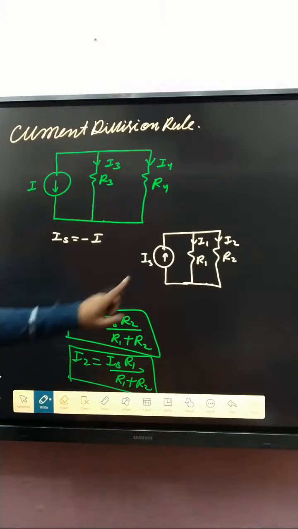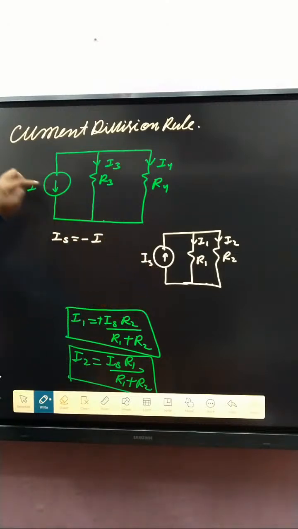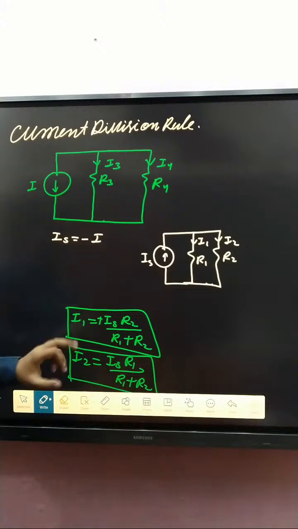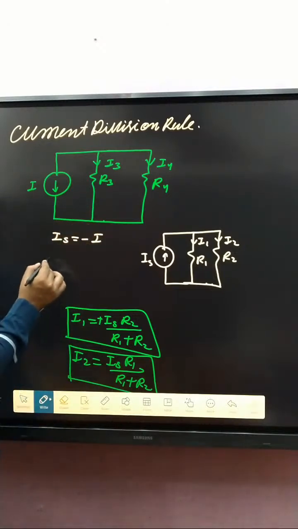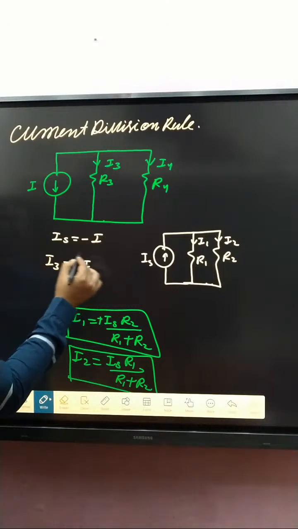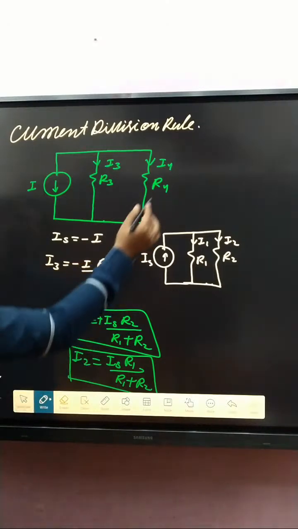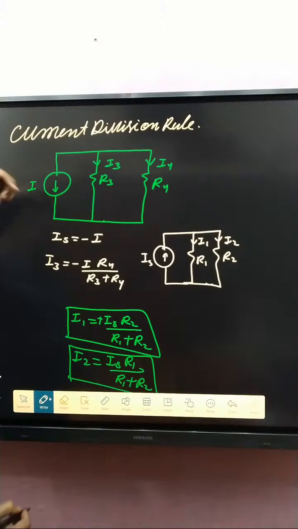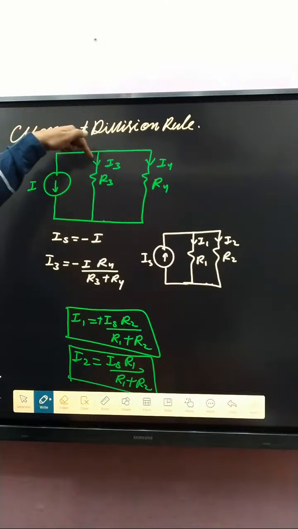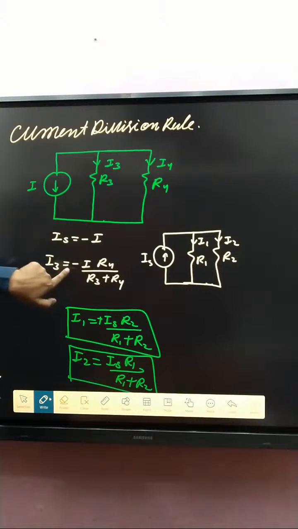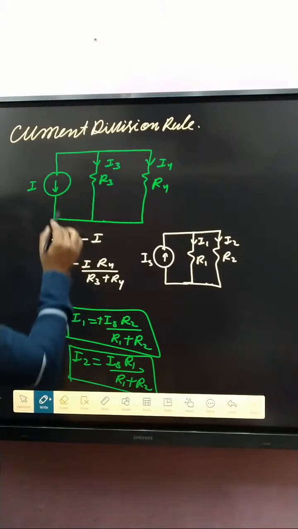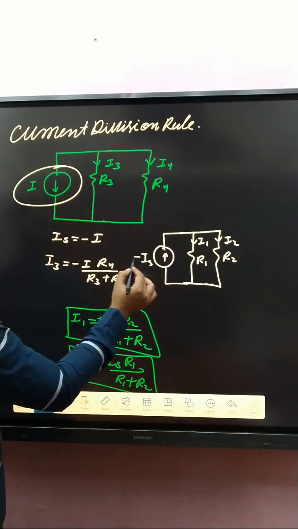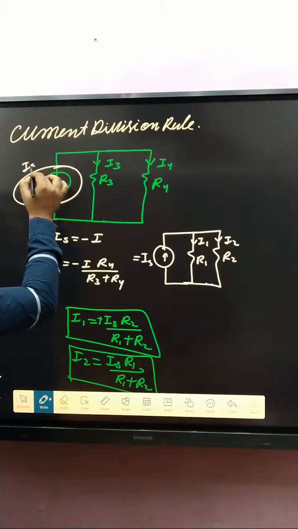If you compare, IS is opposite to this one, that's why the value put here, then we call I3 is minus I times R4 divided by R3 plus R4. Clear or not? How can you memorize? If both directions are the same, the current source and your determined current direction, then write I minus I. If any confusion, then this one is written corresponding to here. That is, IS is written as minus I.